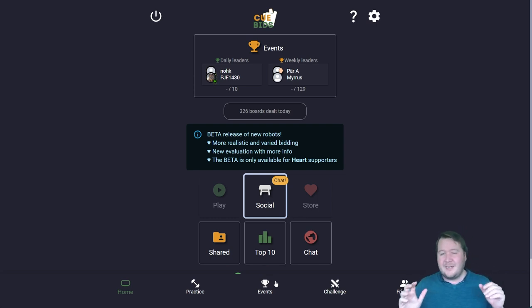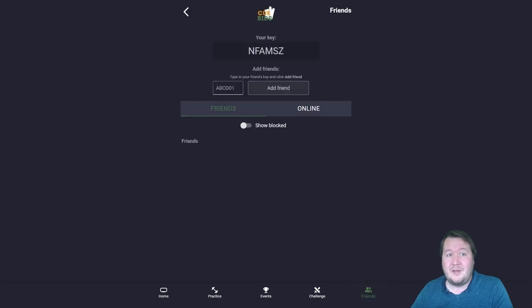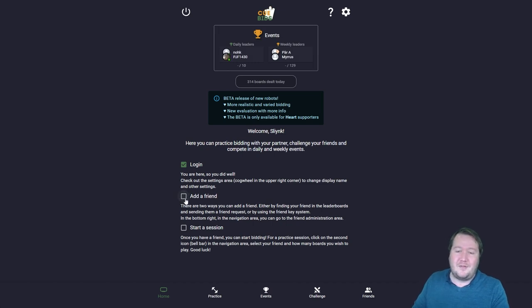The cons of it, things that I don't particularly like, are a bit nitpicky. One of my little nitpicks is this login screen. This is just early into the thing, and I'm pretty sure it might change at some point. After I logged in, I knew I wanted to get started and I had to add a friend to do that. So I come here and it says add a friend, and you click that and nothing actually happens. What you actually have to do is come down to friends, find out their key, and then type that in there. That's what you need to do to add a friend. But in this login screen, I clicked it a few times and nothing happened. So that's one of the first issues.